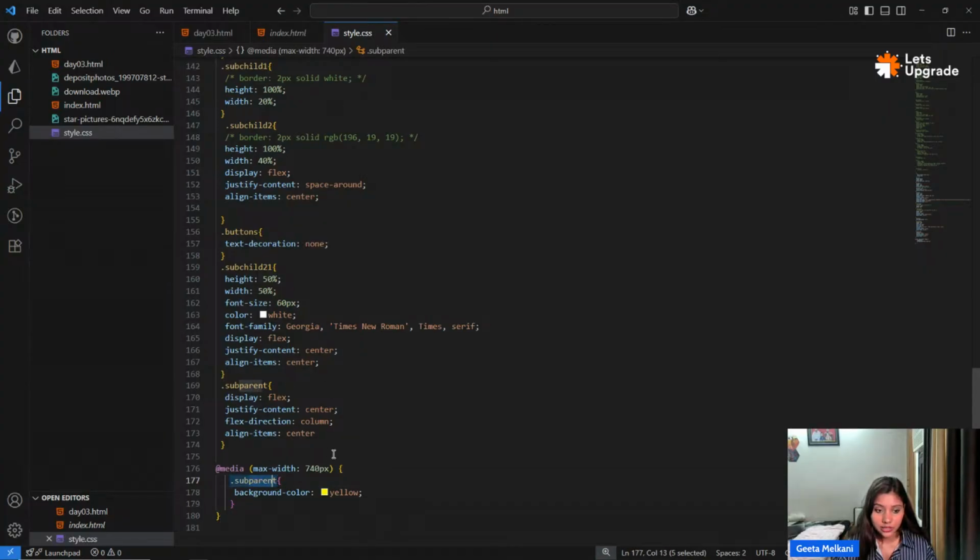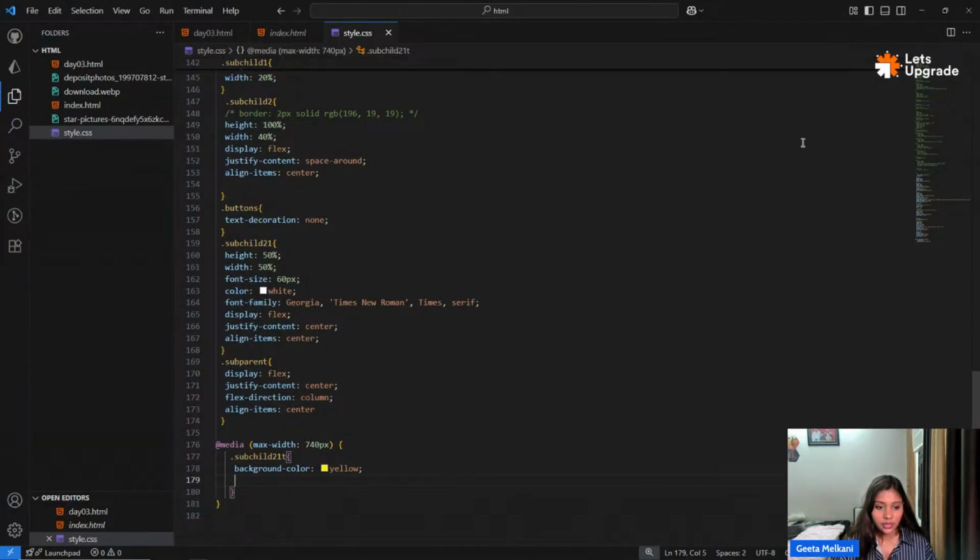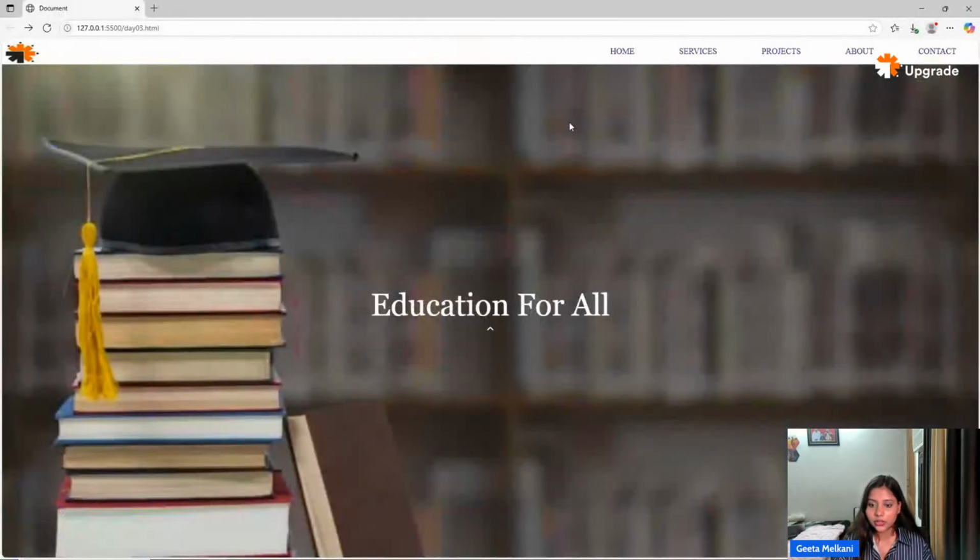So let's decrease the font size there only. To subchild 2 1, the background color should be yellow, and remove this for now. And the font size should now be 4 pixels. So now it will adjust according to the screen.